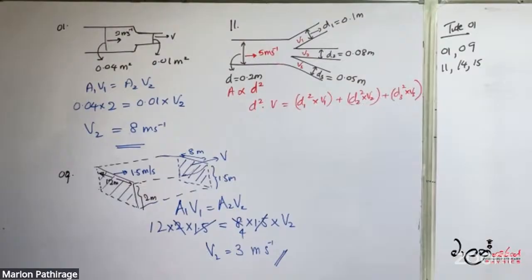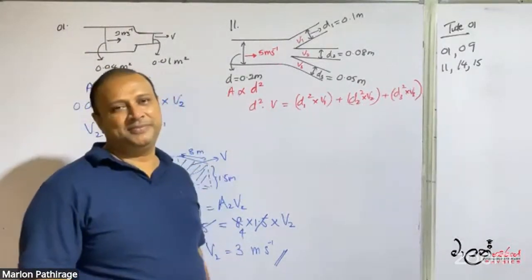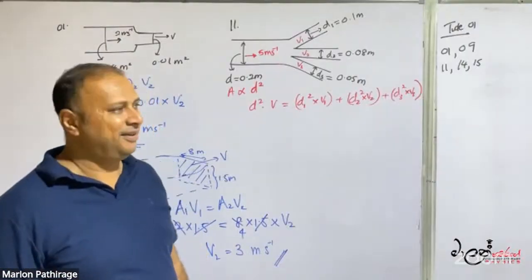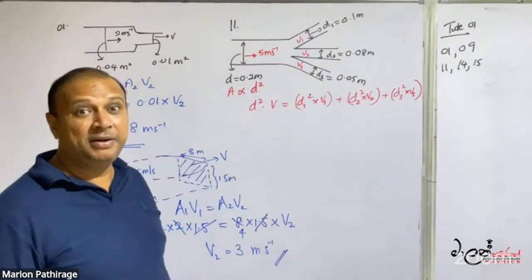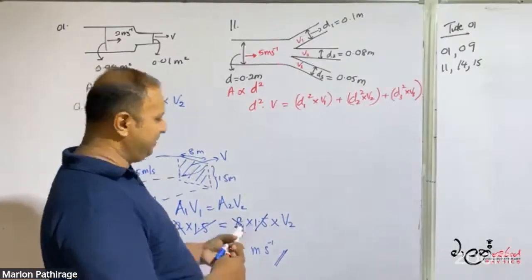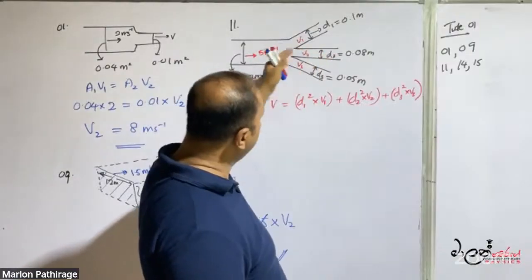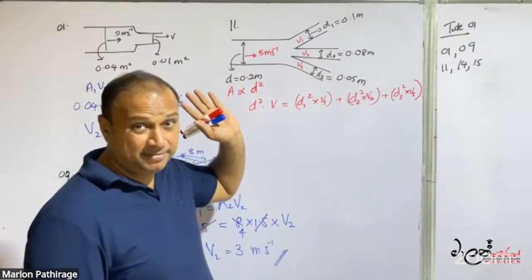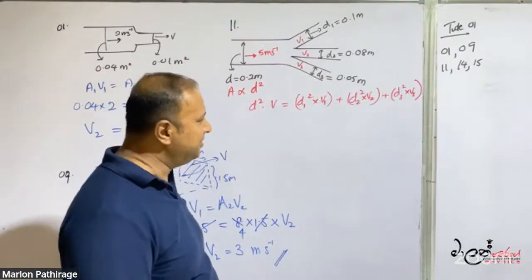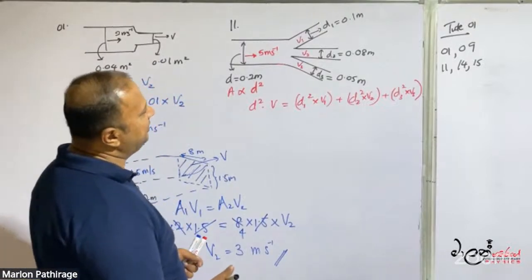Assuming equal mass flow rate through all pipes, we can get a relationship between the volumes. Mass are equal. Mass flow rate in each pipe is equal. Mass flow rate, not volume. Mass flow rate is equal. So if mass flow rate is equal, then I can use this one.